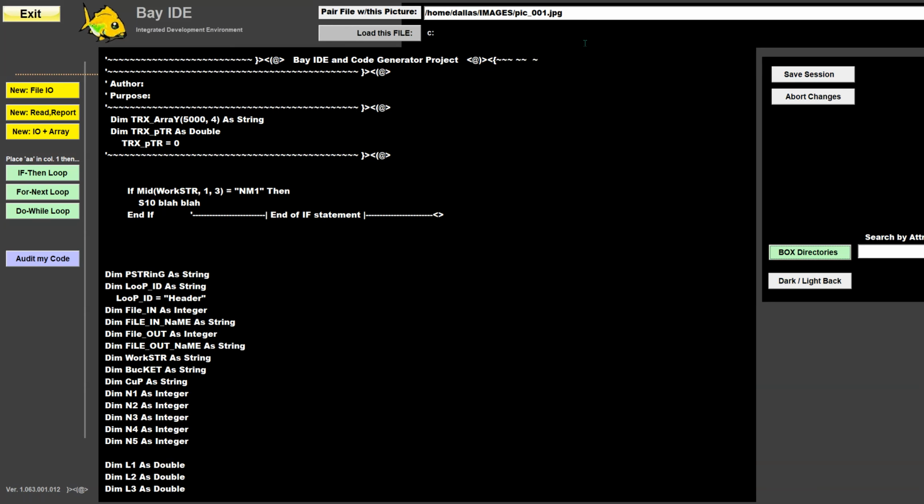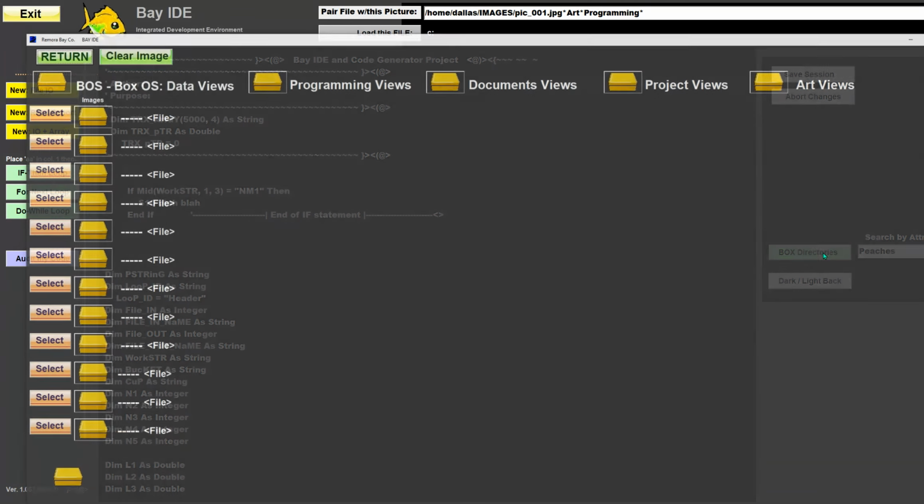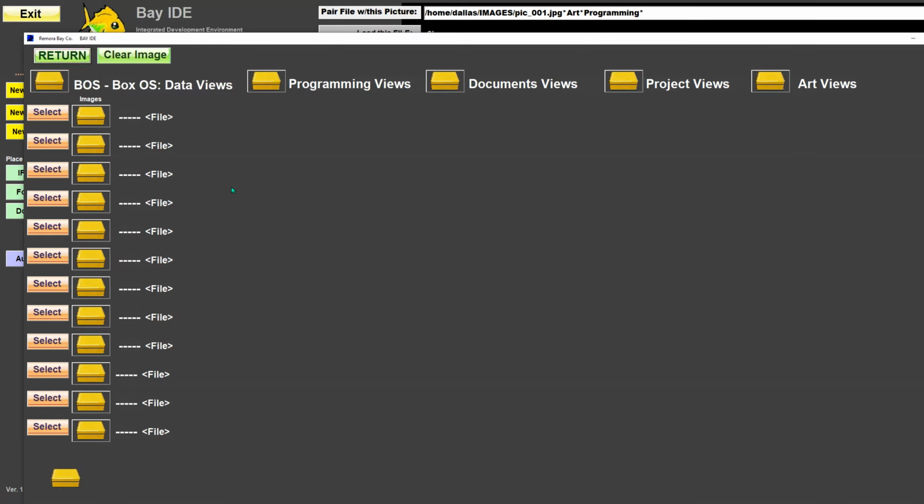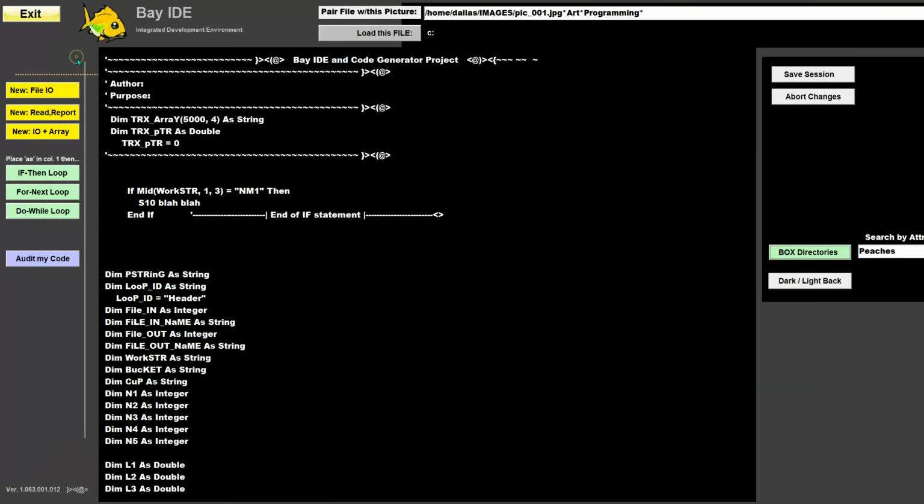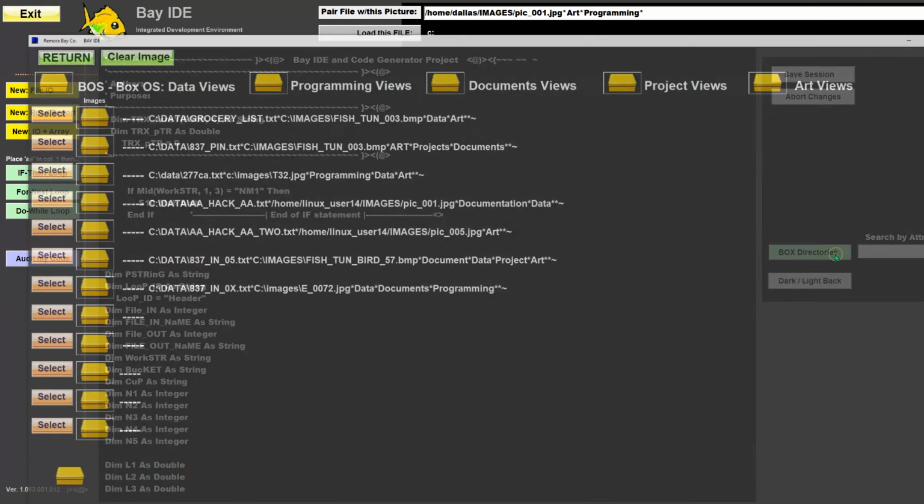If you want to add a tag for attributes, you can add it up here at the top, and you can see me doing that right up here. If I wanted to search, for example, for a certain attribute, we'll call it peaches, and I look it up, it's coming up empty, and that's because I don't have anything in there. But it just goes to show you that you could add any customization that you wanted.